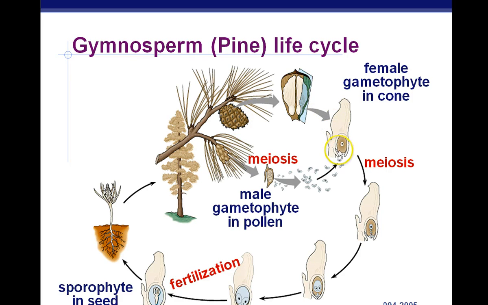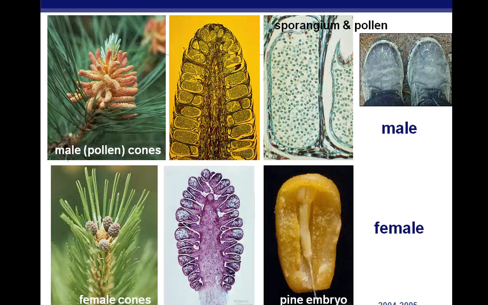The gametophyte makes the gametes. We got the male gametes and the female gametes coming together. That's a zygote. And then the zygote undergoes mitosis to produce the sporophyte again. And now here's the sporophyte producing spores that become the gametophyte, that make the gametes, and the cycle completes. And again, they're all variations of that basic diagram on alternation of generations. If you understand that basic diagram, you're good to go.